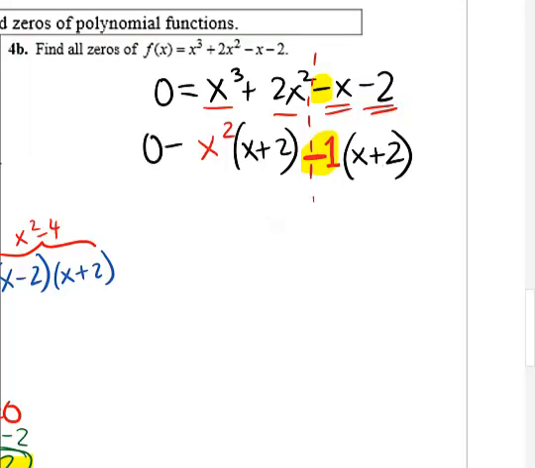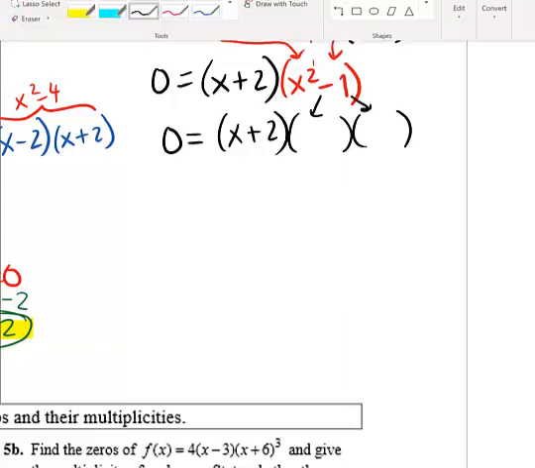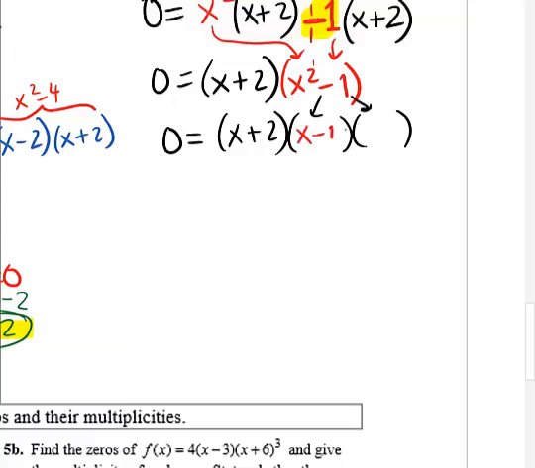So it looks like I'm doing a good job because x plus 2 is the same in both parentheses. So I'm going to factor that out, x plus 2, and then the leftovers go in the second parentheses, the x squared and the -1, from here and here. And then it just so happens, I think they did this on purpose, but that x squared minus 1 is another difference of squares. So it should factor into 2 smaller linear factors. It should be x minus 1, x plus 1, or vice versa.